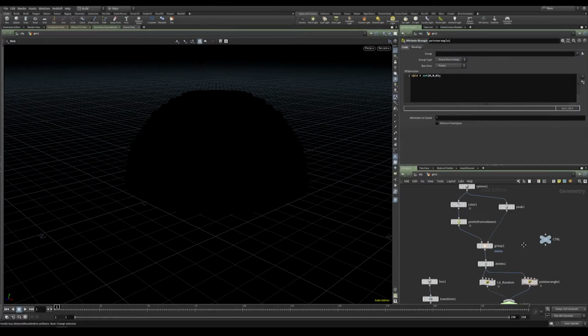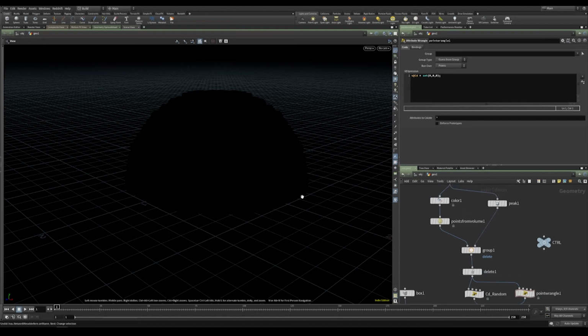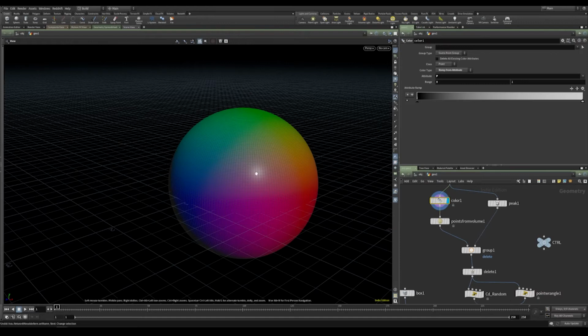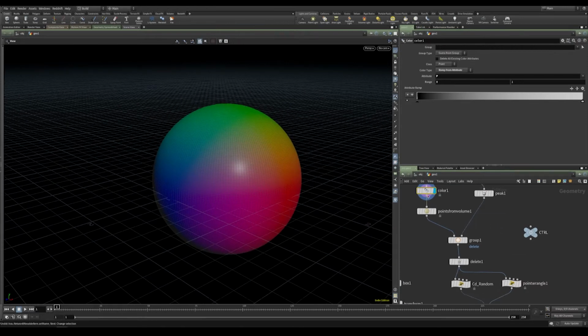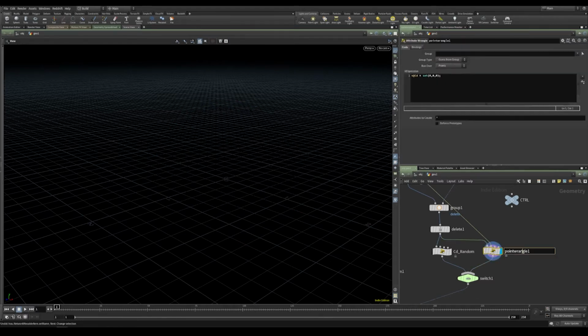Now, to keep the color from the source geometry, we need to access the point color value of this surface. So let's plug this node into the second input of the point wrangle. Let's call it keep CD. And we will use the function called nearpoint.